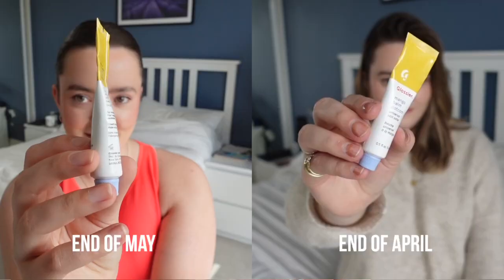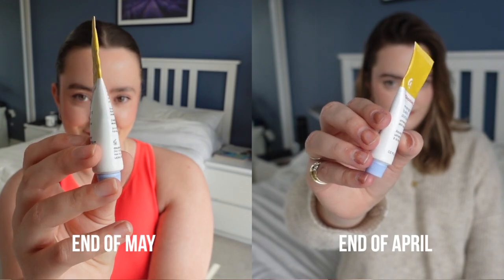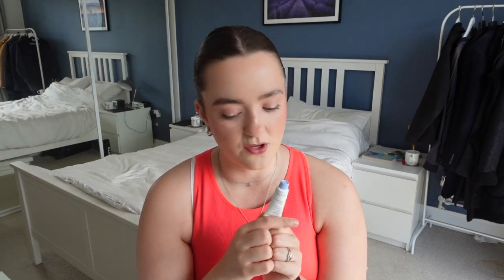Let's go. First things first, I'm going to go in the order in which I would tend to use these Project 10 Pan products on my face. The first one we've got is the Glossier Mango Balm.com Universal Skin Salve. I think I spoke about this last time. My opinion still stands the same. I love the product, I hate the scent. So I am looking forward to finishing this, but I would buy another Glossier Balm.com, just not the mango flavour. That's decent progress considering it's one of those lip balms you need so little of.